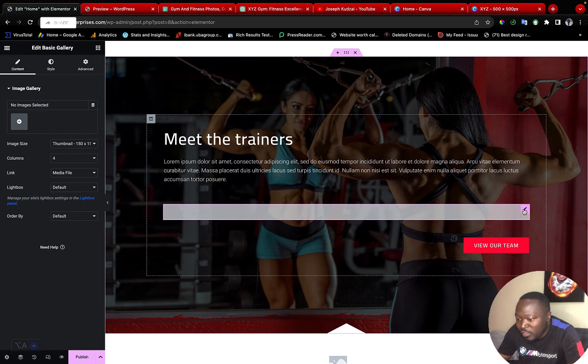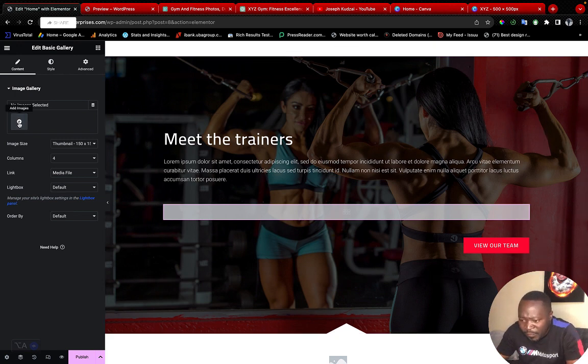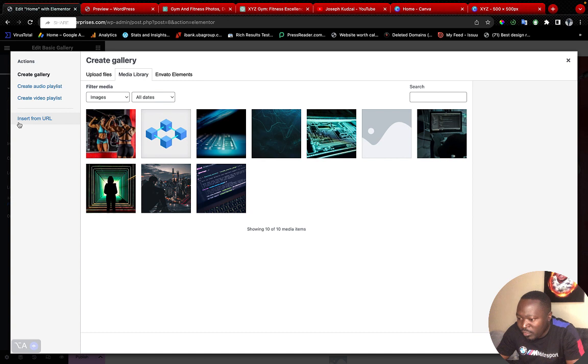What's important also is the sizes of the images that you're going to use. You want images which are the same size, for life to be easy, unless you're using Elementor Pro, where you can simply make them align themselves. So yeah, here we have one image. Don't I have any other images? I'm going for other images.